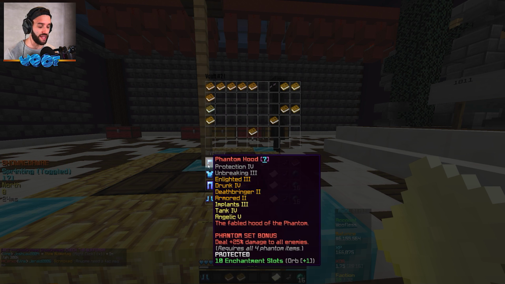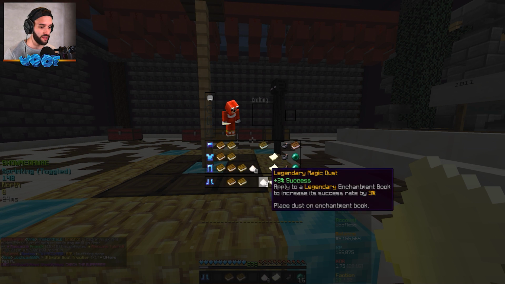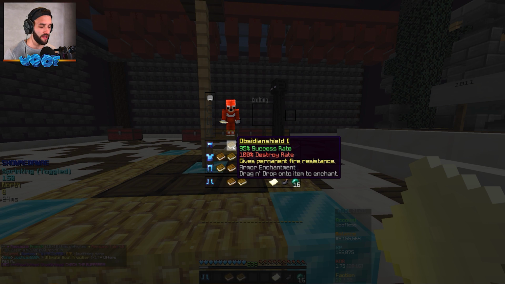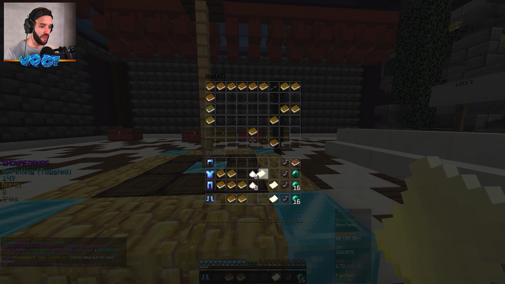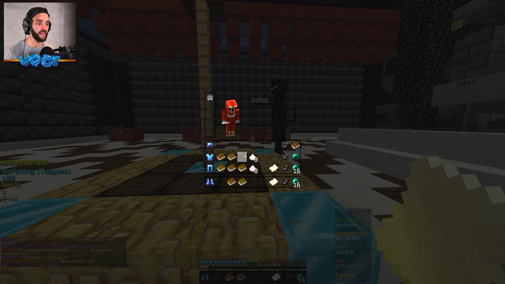All right, now we got to get Death God 3 onto the helmet and a couple other things really quick. Here's a 2% and a 3%. There you go, 95%, Death God 3, and we don't need, why do I have Obsidian Shield? The chest plate needs Tank 4, so we gotta buff that up here. Let's see if we can get our Tank 4 up nice and high. Come on, give me like an 86%, that's good, I'll take it.